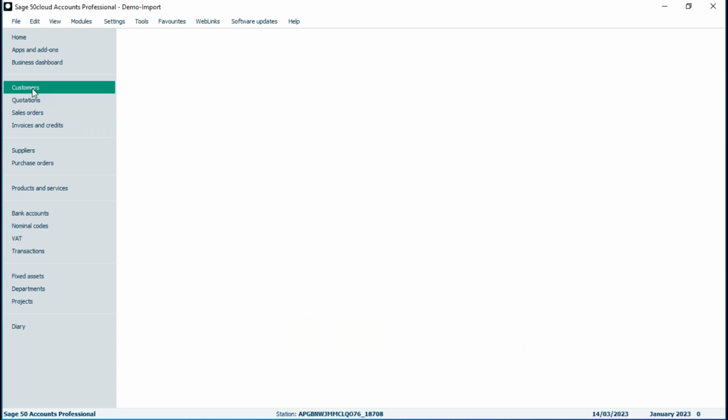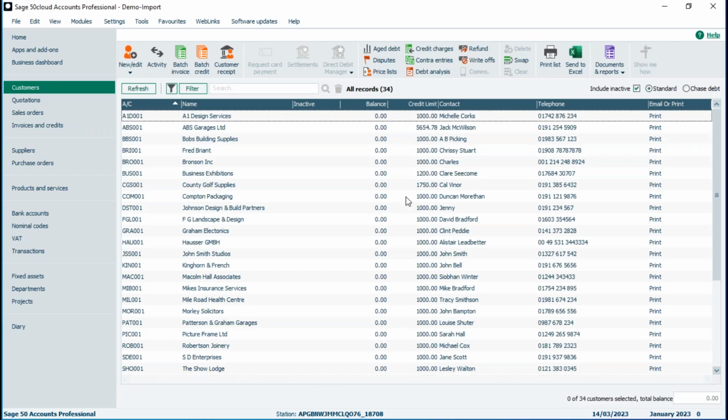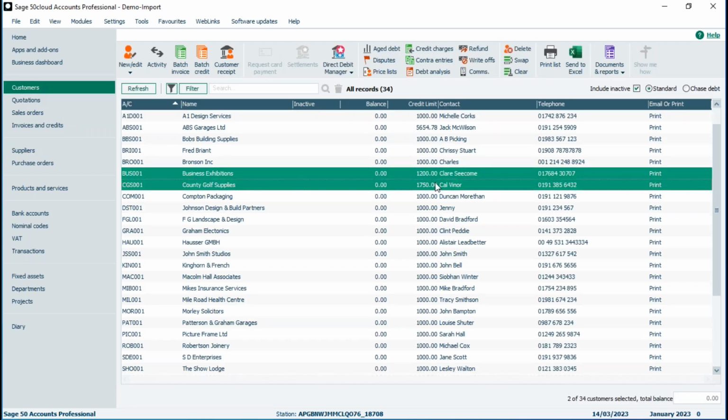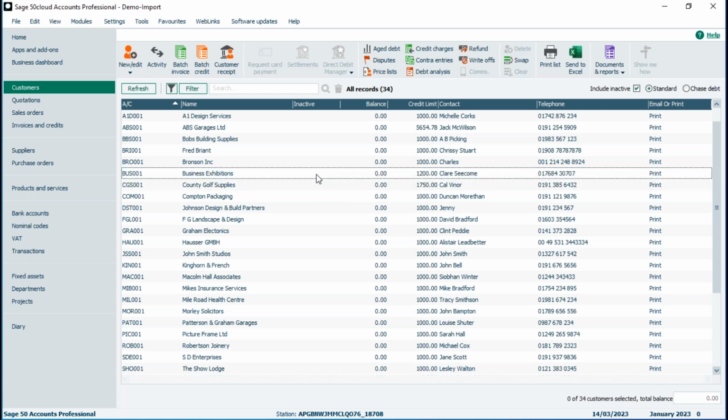click Close. And if we go back to Customers, you'll see those two there that I just amended the information on. So it can be quite a quick process for updating existing records as well. Hope that makes sense. You've probably not used that process, but I just wanted to make you aware that potentially you've got that option available to you.